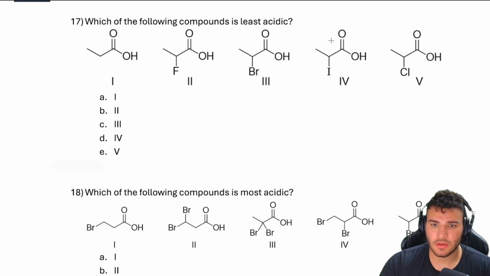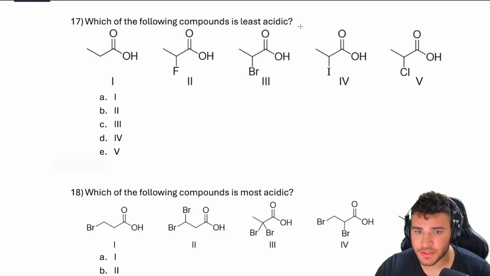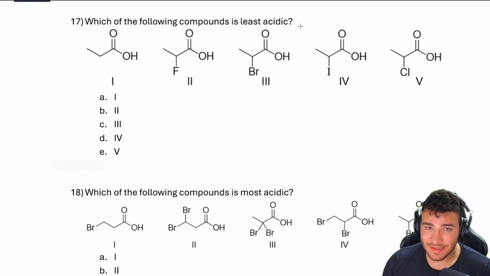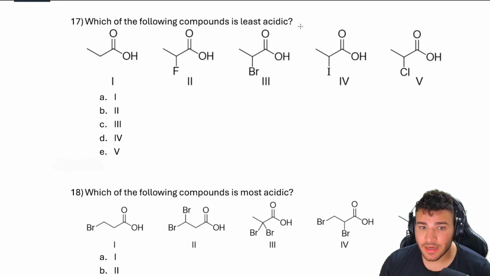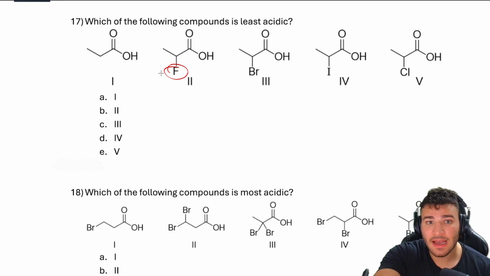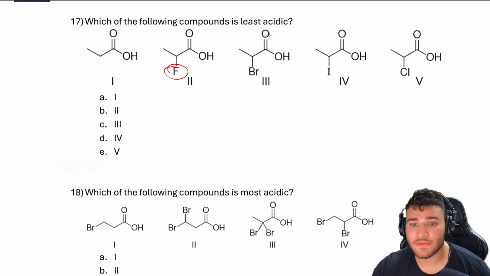In question 17, they're asking us which of these compounds is least acidic. Now, what you'll notice is that all of these acidic protons are connected to oxygens that are all carboxylic acids. And so because they're all connected to oxygens, ARIO, A, we can knock that out. R, resonance is completely the same. We're going down to induction, right? Inductive effect. And so we're looking at other atoms around the acidic oxygen that have the most electronegativity. And what I see is fluorine, right? Fluorine is the most electronegative atom on the periodic table. And so the fluorine next to the acidic oxygen is going to make that oxygen a lot more acidic than any of the other structures.